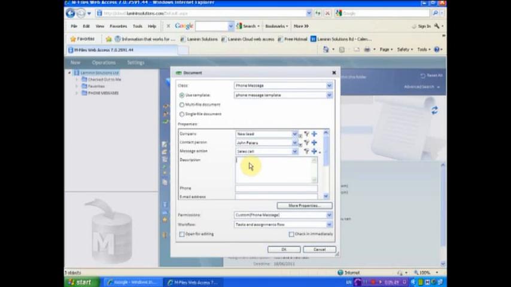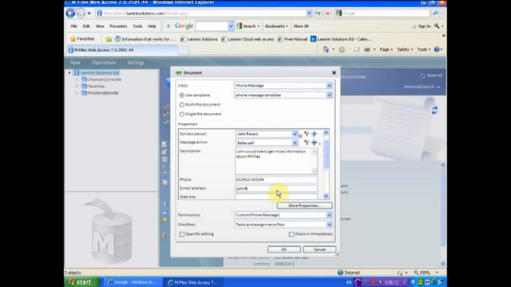You can then continue to do the normal message as we've illustrated before by selecting the action type, putting a complete message in, completing a phone number, and any other details that the customer has left with you.